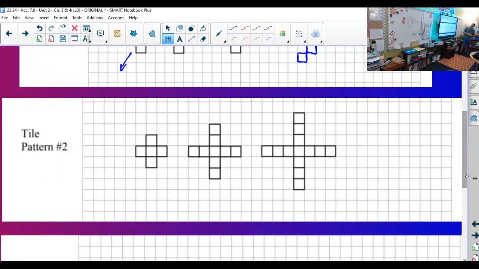Cora, you can choose 0 or 4, like tile pattern or figure 0 or figure 4. What do you want to do? Figure 0 is just like a 1 block. Just like a 1 block? Yeah. So just. I am so lonely. That's it? Yeah. So wait, so going up, what sort of growth do we see going up?